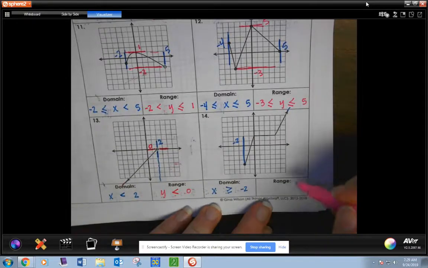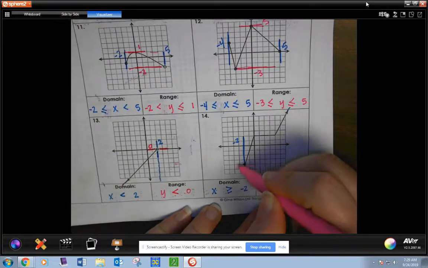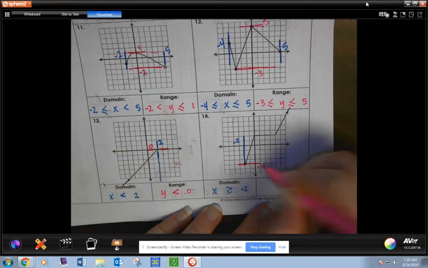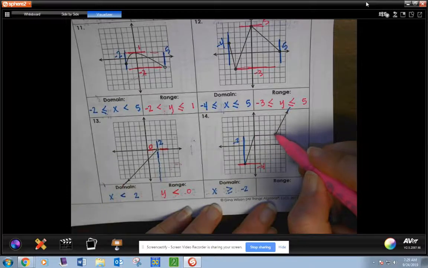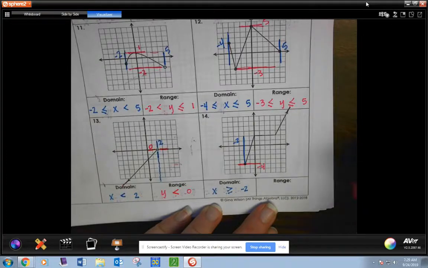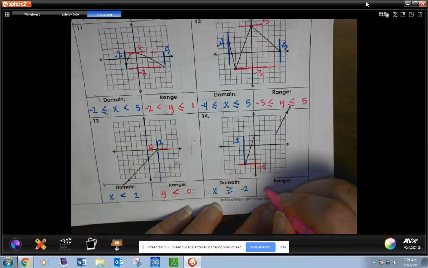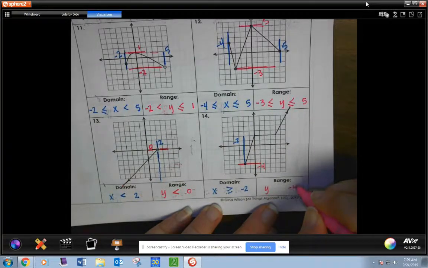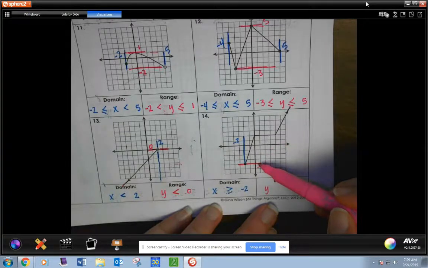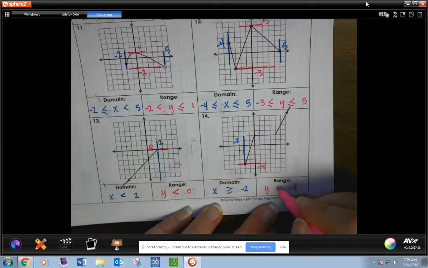For range, I'm going to scan down to the lowest spot, and this dot is the lowest spot, and that falls at -4. And then I'm going to scan up to find the highest spot, and the highest spot is up here, which is an arrow, so it's going to keep going up forever. So I only have one limitation again, so I put Y, leave a gap, -4. Okay, I've now got to ask myself, is their line above or below my line? So we're looking at my pink line. Their line went above my line, so that's a greater than. And since it's touching a closed dot, you get an equals to bar.